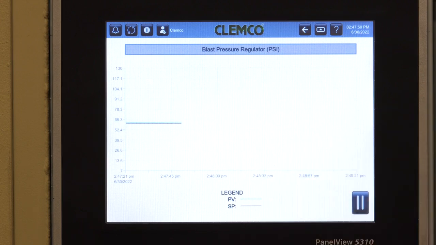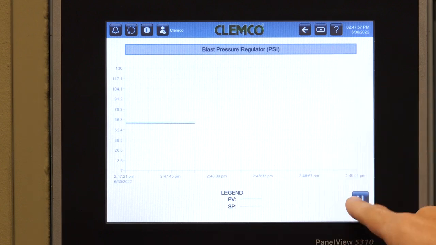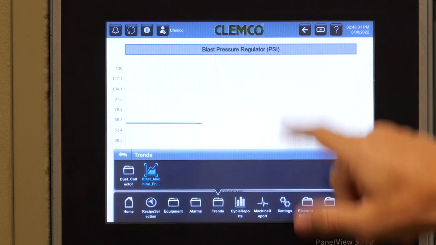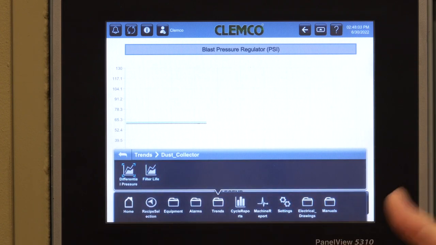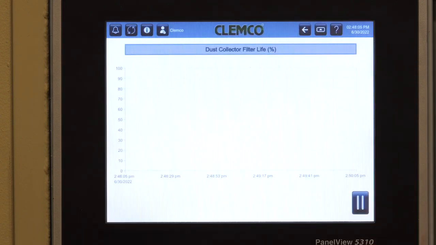It will already have brought something up, not trending live like this. I just didn't have a USB plugged in there. And you can pause the trend, do other things. We have trends for dust collector features like filter life. What percent filter life are you at right now? It's 100% trending, to see over time how that trend might degrade and your filter may be degrading in life.